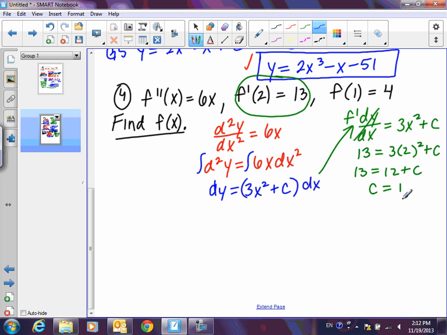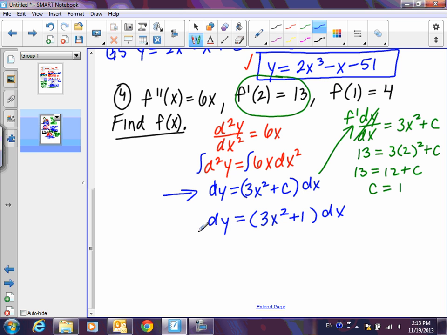All right, so here we go. Let's go back to this step right here. Let's rewrite this as dy equals 3x squared plus 1 dx. I used to use this other thing called Convey, and this is the first year I'm using Smart. It works a lot better, but obviously I didn't know that part.